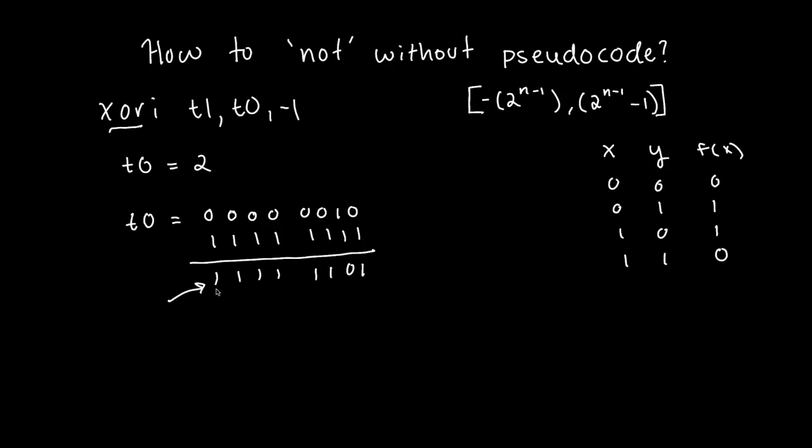Now, in 2's complement, the most significant bit would be negative 2 to the power of 8 minus 1. But we don't subtract 1 where we would in 1's complement. So this is 2 to the power of 7, which is equal to negative 128.